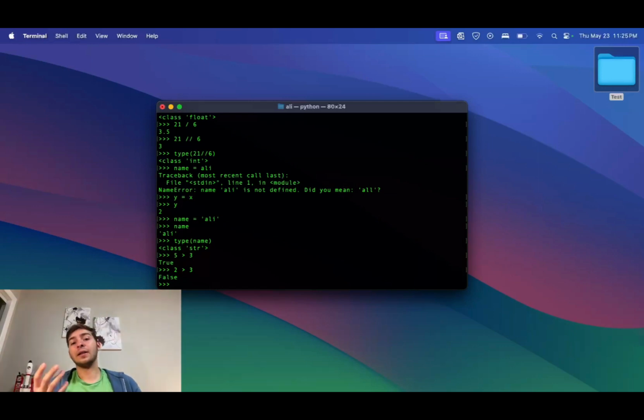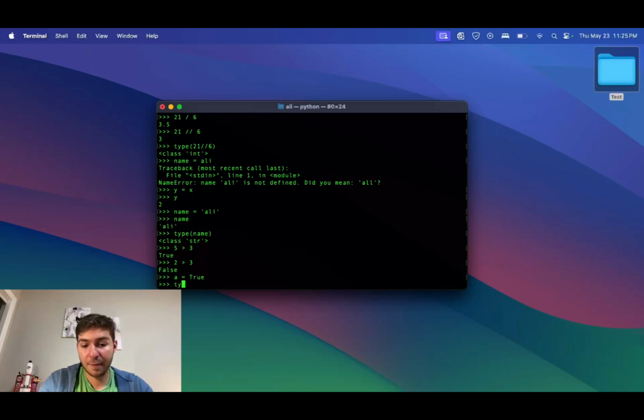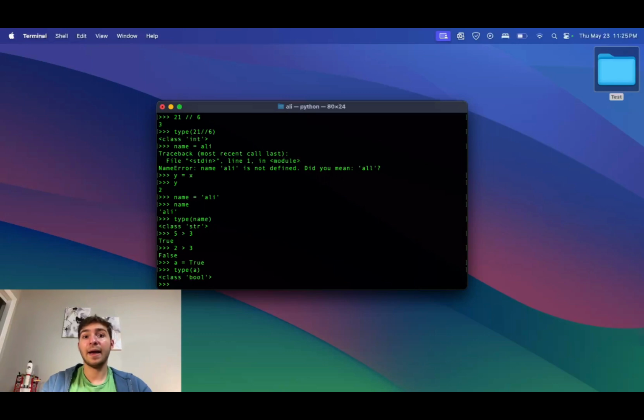And true-false values are basically called booleans in Python. If I have a variable a and I say a is equal to True, if I look at the type of a, you will see that it's a type bool. And booleans are logical variables, right? Like you can have true, false. It can be 0 and 1. And that's basically the idea. And we always can do these comparisons and get boolean values in return.